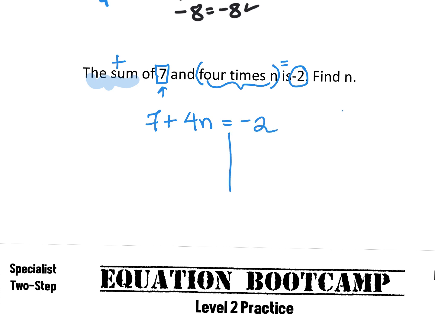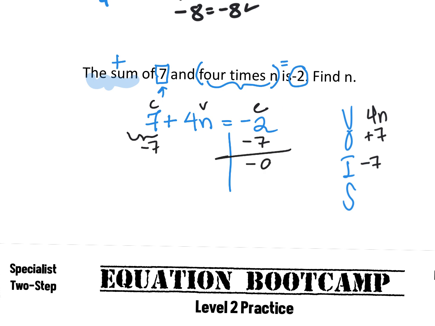And now we're going to go ahead and solve for the variable n. There's my voice. I've written it out to the side. I've got a constant, a variable, and a constant. I know I need my constants together first. So this time I'm isolating the variable term. This is a +7 because it doesn't have a negative in front of it, and it didn't say a -7 up there. Plus 7, which means I need to do a -7. -7 to both sides. This one's going to be a -9. That one is poof to the other side.